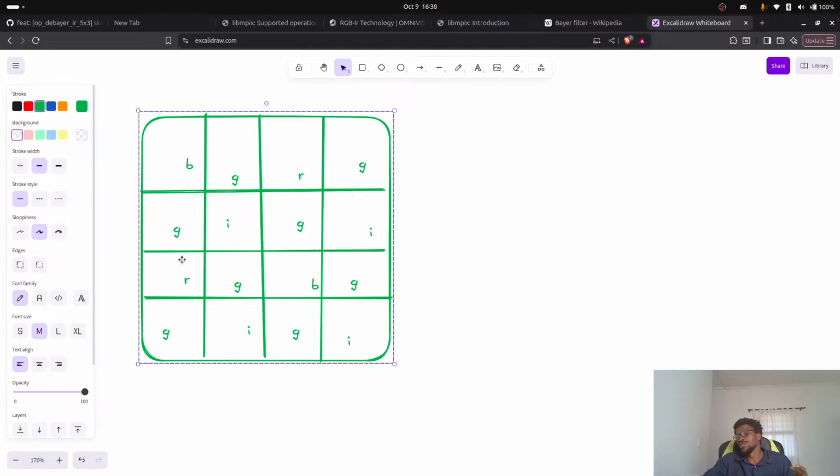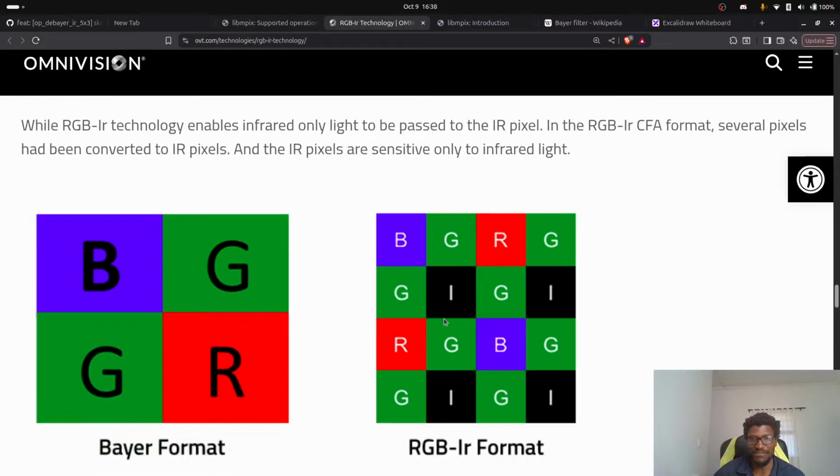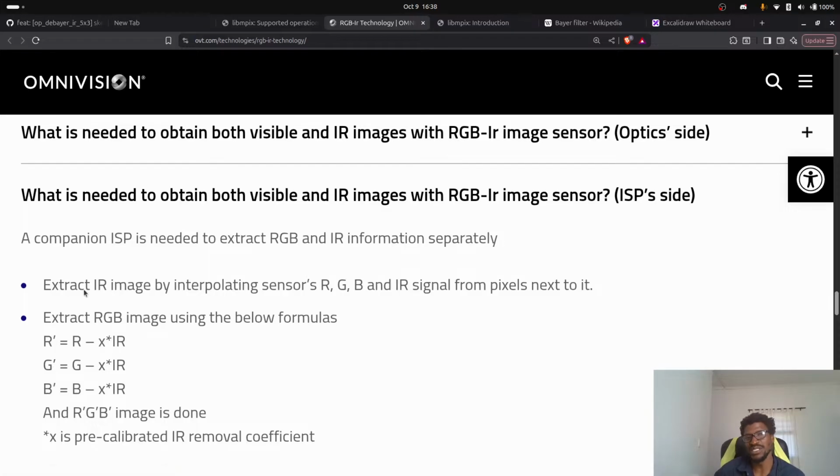So if we want to do infrared, we have to collect all the infrareds for all of them. If we want to collect RGB, we will have to collect RGBIR for all of them. So that, and anyways, whenever we are going to actually process this, we're going to need to do this in the format that is described here. Remember, this is the format that is described here, which is if we're extracting the IR image, we want to interpolate RGB and IR pixels from it. That gives us the IR image.